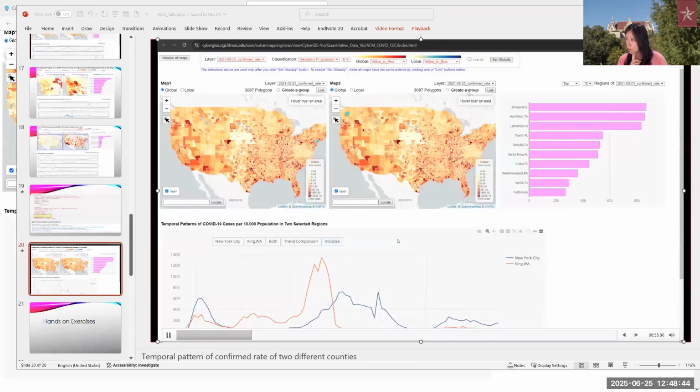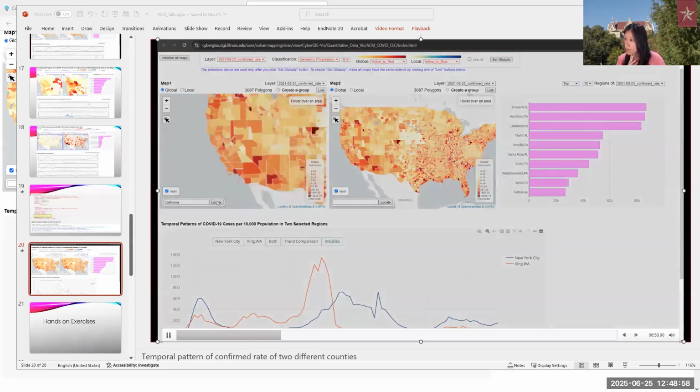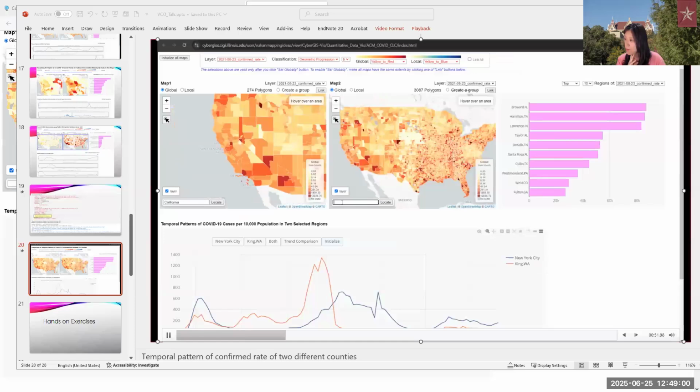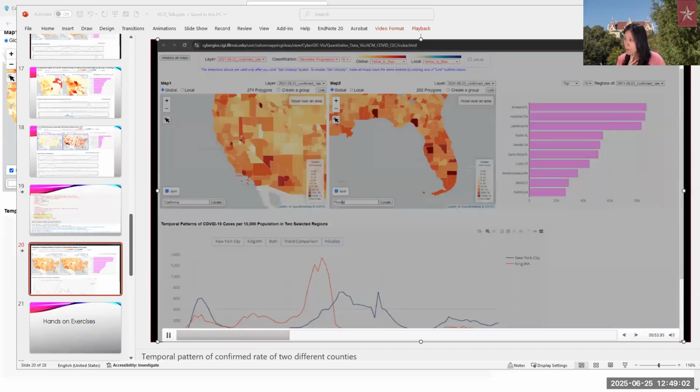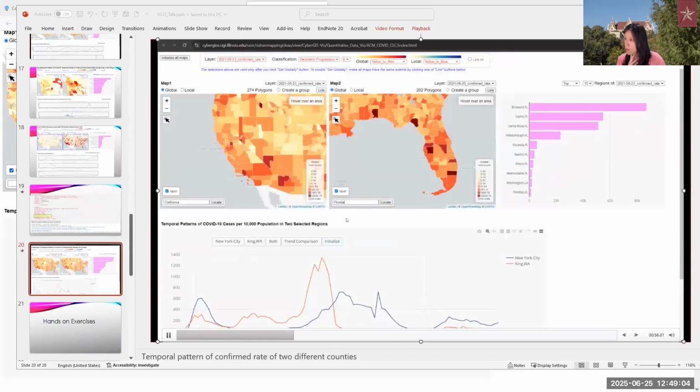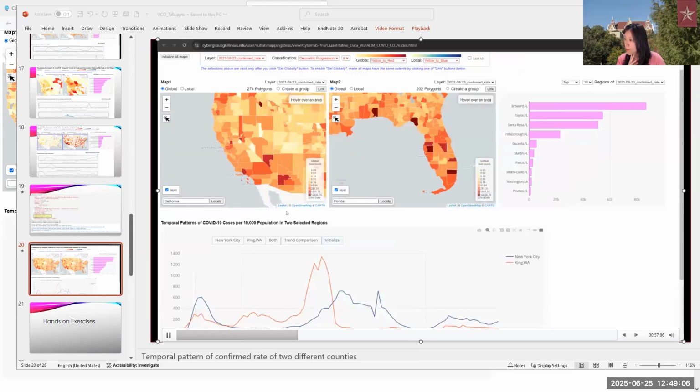Next, we'll compare the temporal patterns of the confirmed rates between two different counties in California and Florida. First, I will zoom into California on the left map by typing California into the geocoding tool and pressing enter. I will do the same for Florida on the right map. Now, as you can see, both states are zoomed in. Next, let me show you how to visualize the temporal patterns of COVID-19 confirmed rates in regions of your choice.